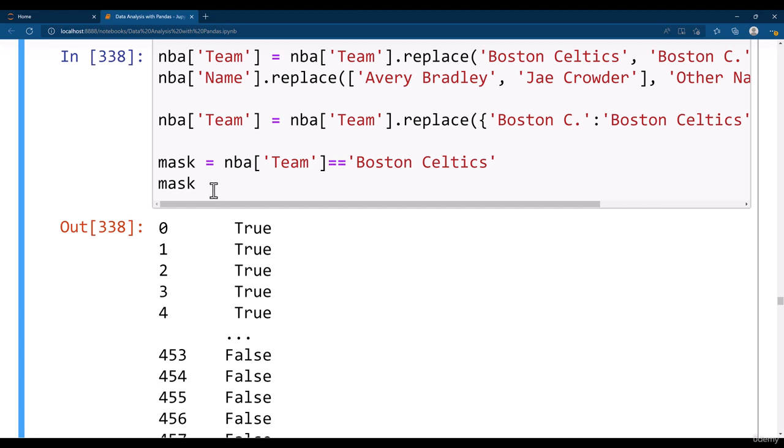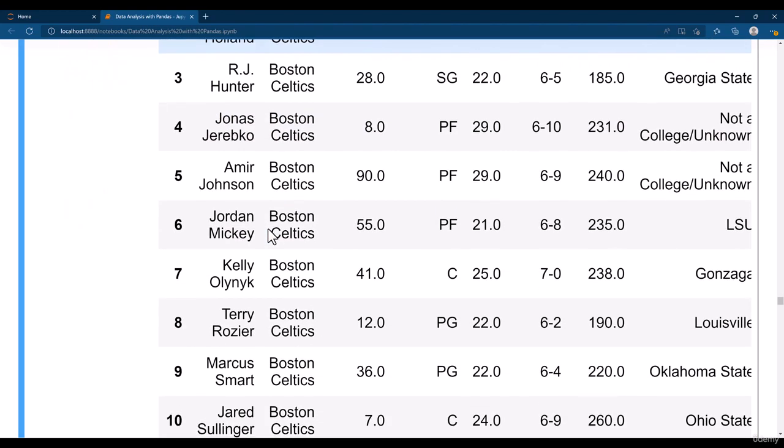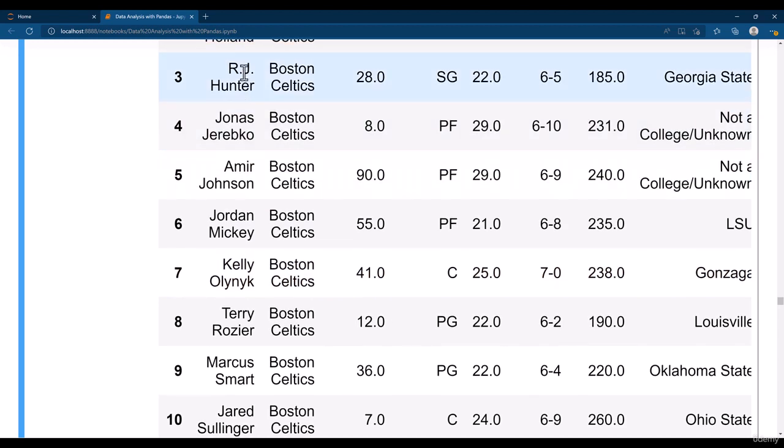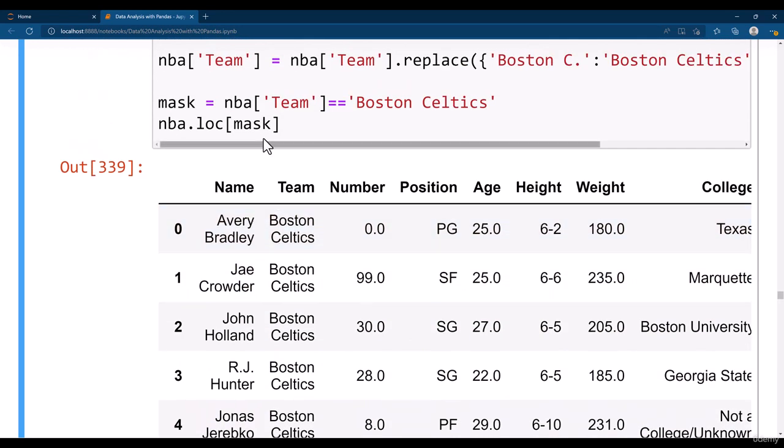So we are going to use the Pandas data frame's location method. Earlier we had seen in our previous lectures how to find index values by using iloc and loc methods. So that method we are going to use here. I say nba.loc, and with that I provide a mask. With this, whatever the true values are, I will get all those values. Now you see the team is Boston, that is the mask.